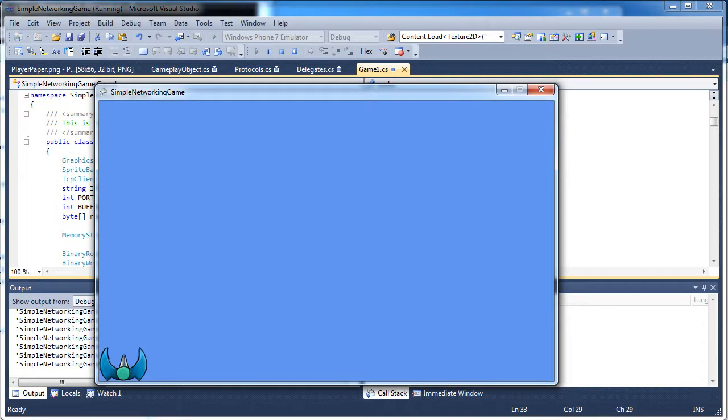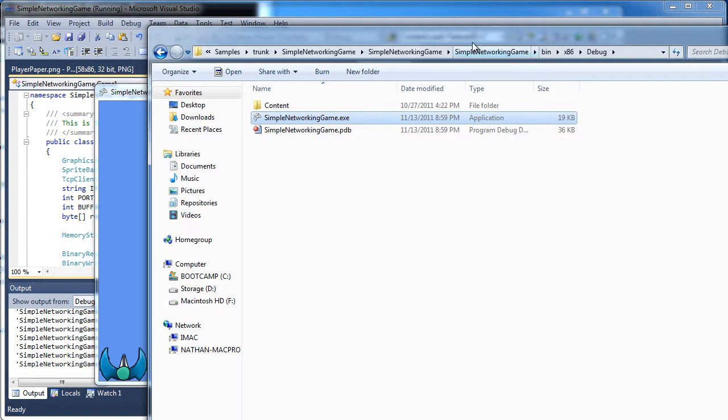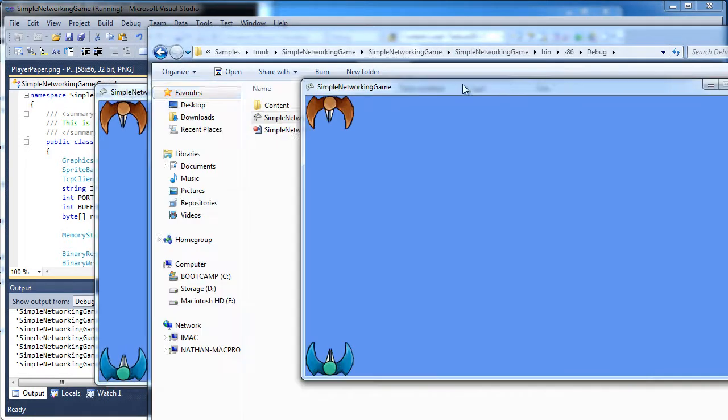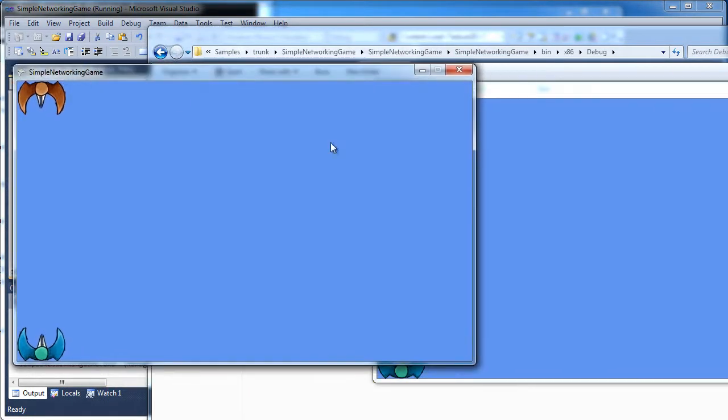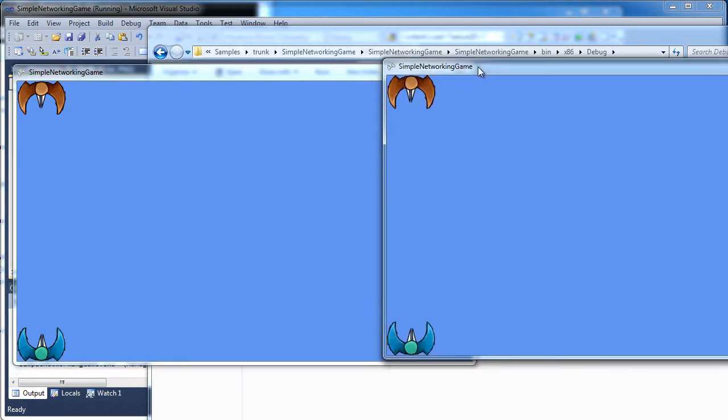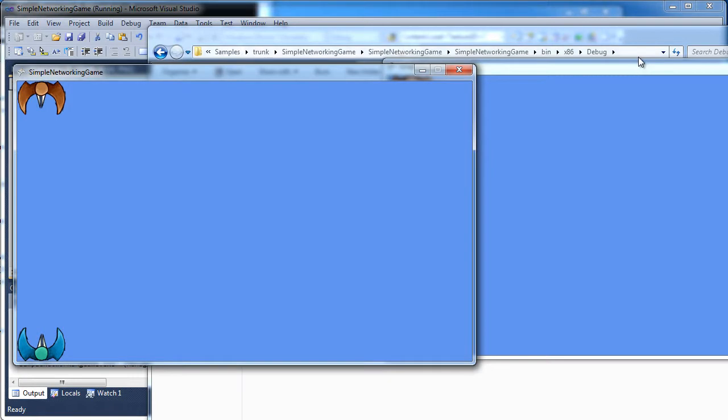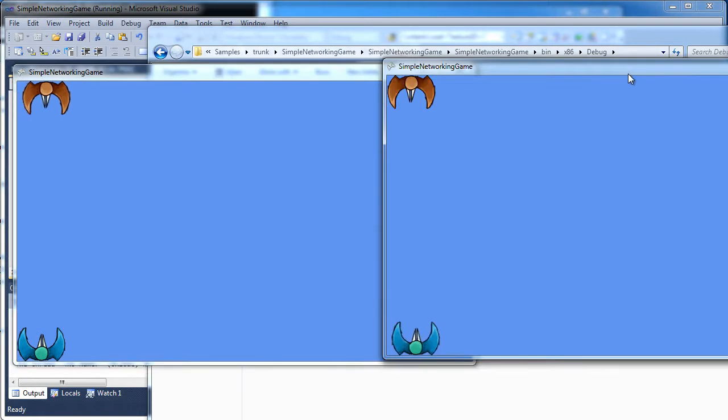It is a pretty complete looking movement code. So let me run the game, and then I'll run the game in another client. Alright, so I'm going to move the ship on the right window, which is the second client that connected. Watch the left game, and then you'll see what happens as I move. Now, it's moving pretty slow, but you get the idea. Now, I only enabled the left and right movement.